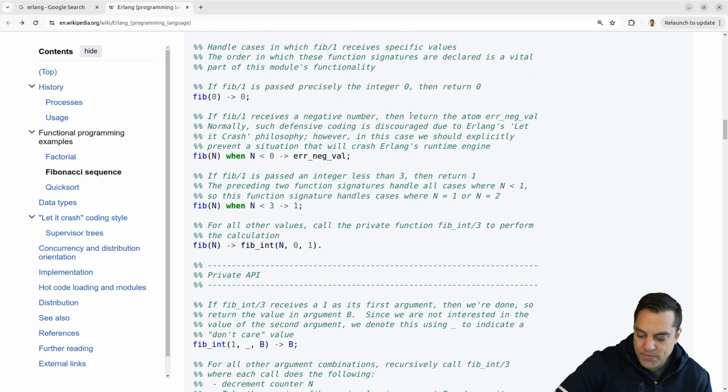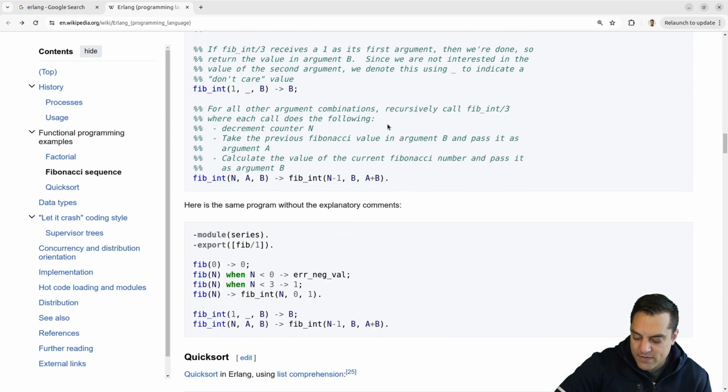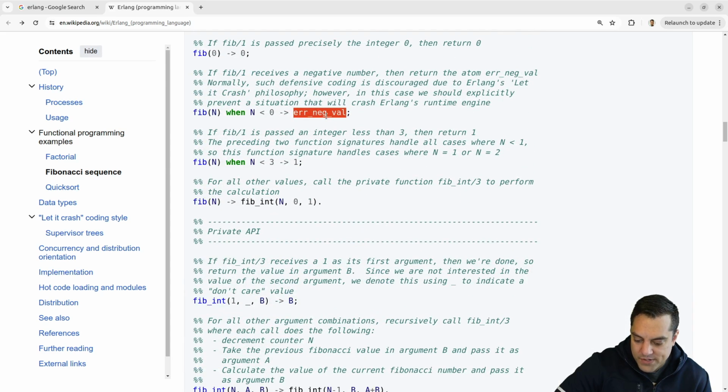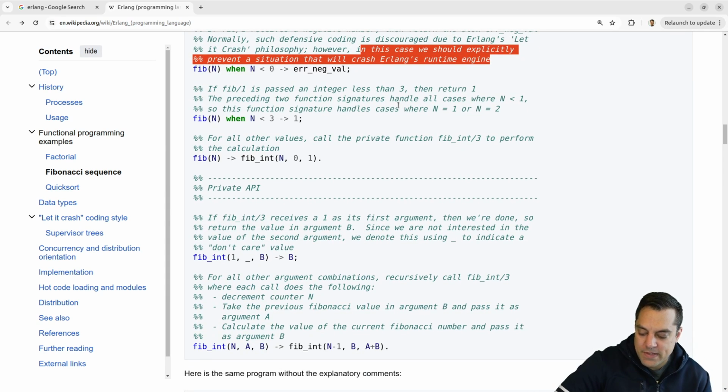Makes sense there. Okay, so let's see. Here's the error handler here. Error negative value. Okay, I wonder, is that a function that someone else wrote, or is that just a special exception type built in? However, in this case, we should explicitly prevent a situation that will crash Erlang's runtime engine. Interesting. Okay. Yeah, we'll try some of these or some similar examples out here.